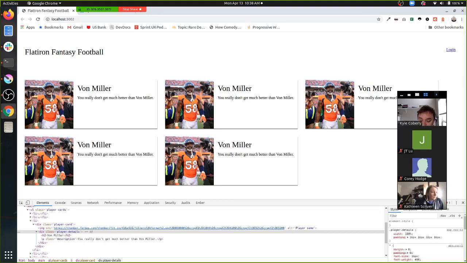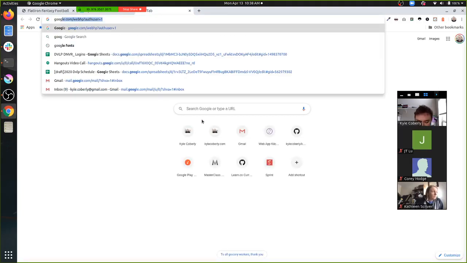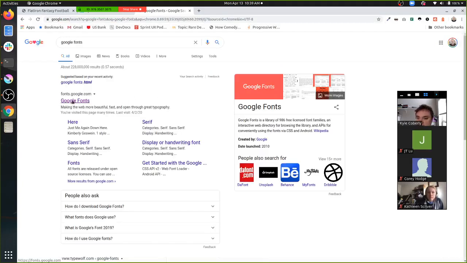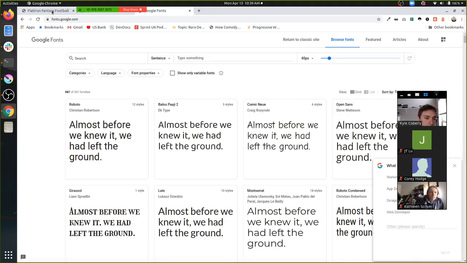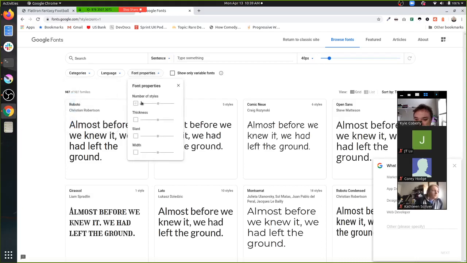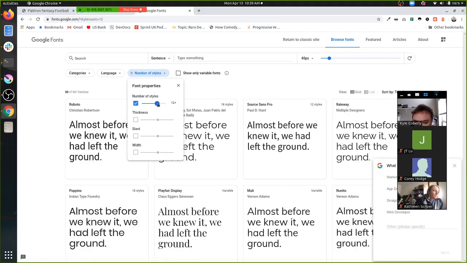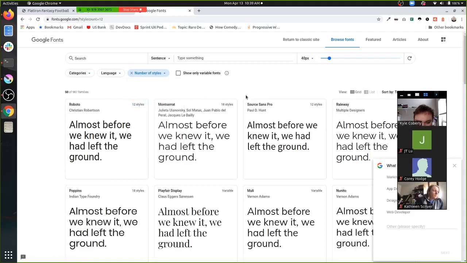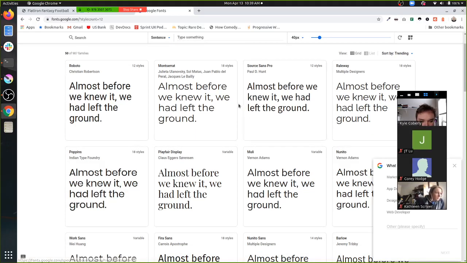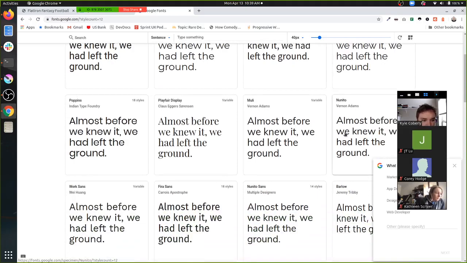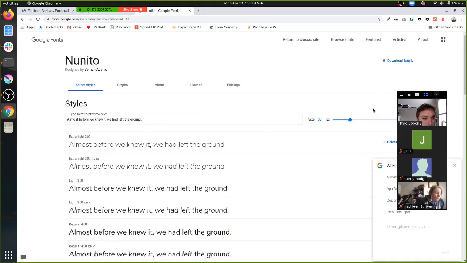So I take every chance I get to demonstrate this, because during project presentations, I don't want to see the browser default font, and you say, "Nah, I ran out of time." No, you didn't. That's not how that works. So let's pick something with kind of a lot of styles. It's a good one for our fantasy football app. I've been a little bit into Nanito lately. Let's give that a shot.